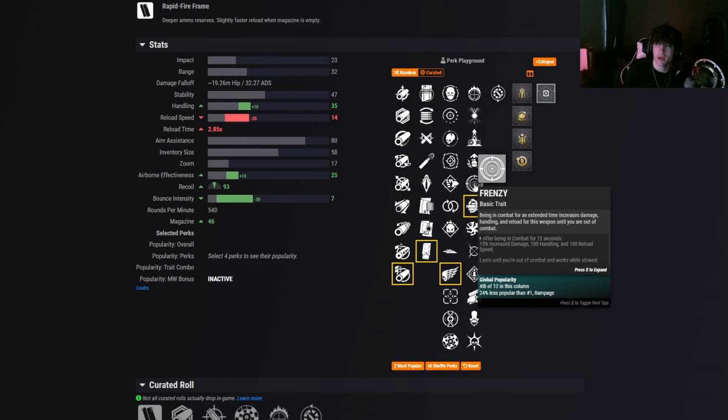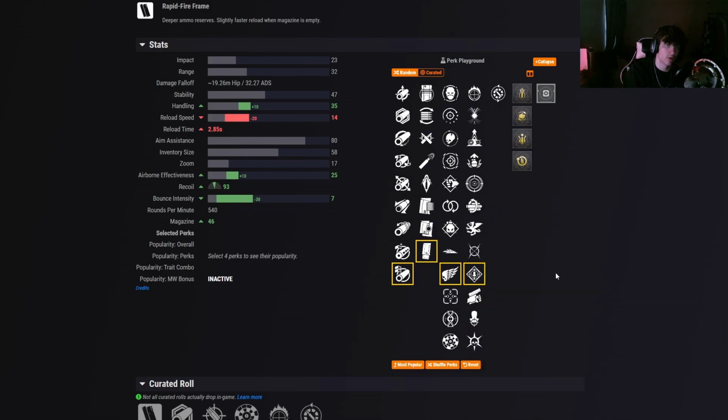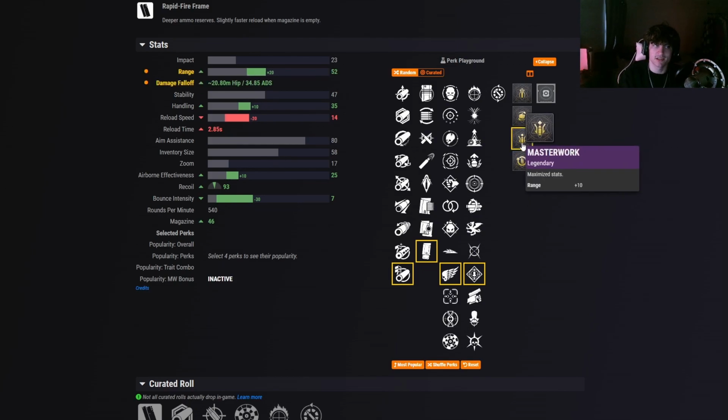Frenzy is also a great perk to have if you're looking for that fast style of play. You could pair that with Perpetual Motion and have a pretty solid build. Or, if you like Headseeker, it's not the worst perk in the world, but not the best. I would recommend a Killing Wind and Rampage build if you're just looking for a drop, not trying to craft your own. It has an origin trait, One Quiet Moment, that grants increased reload speed when you're not in combat, which is always nice. And for the masterwork, I would say range, just to add range to what you can effectively use this weapon from.